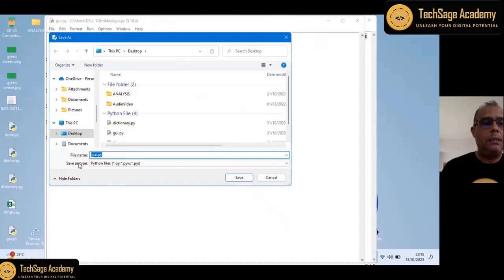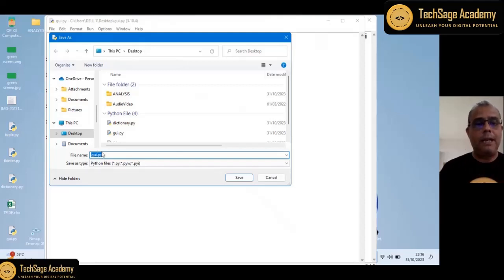I cannot change this text. So labels are those widgets which are used to display text information on a window, that information cannot be changed. You cannot type in that label. Of course, we can change it programmatically, but you cannot type in these labels. They are just used to display some information.